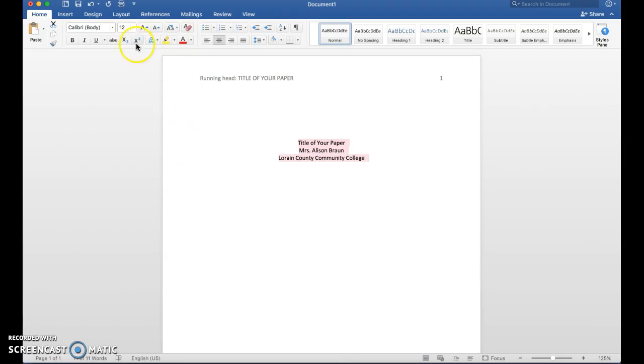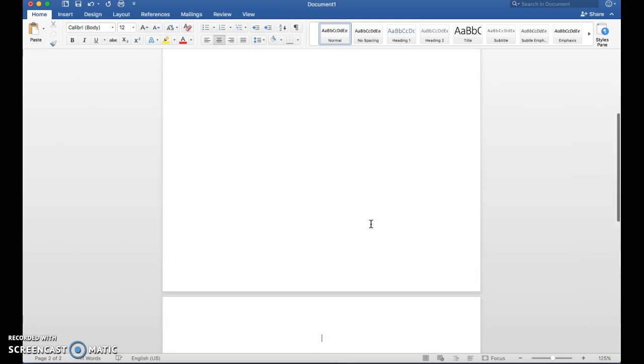Now here we're also going to make some changes. We want to make sure that we're in Calibri or whatever font we've chosen. We want to make sure that it's 12-point font. And we also want to make sure that it's double spaced. So this button here that has the 2 arrows up and down, it pulls up the line and paragraph spacing. Pull that down and change it to 2.0. And notice now that we have a double spaced cover page. You can move this around and it depends on you for spacing and visual appeal, but that's what it would look like. So now we're going to hit the enter or return button to get to our second page.